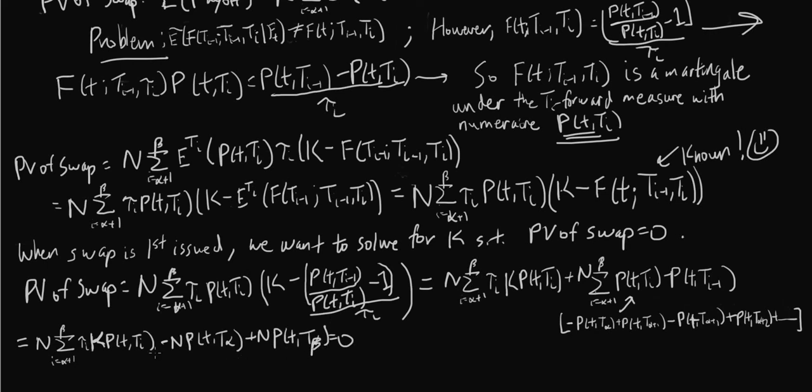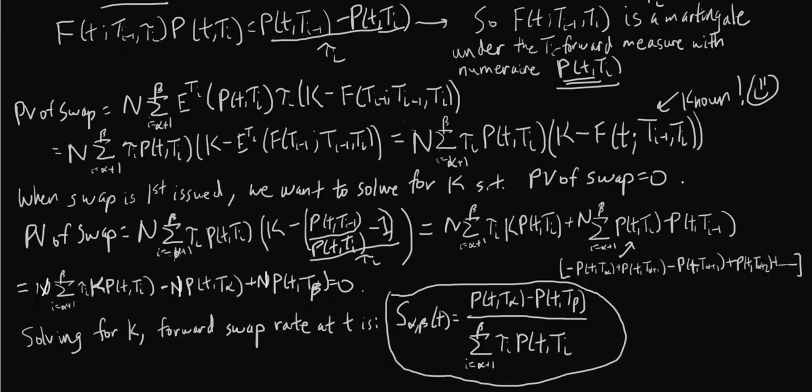And now it's simple because we can just cancel out the notional amounts. The notionals are just going to cancel, and they're not going to matter at all for this example. So I'll cancel these n's here. And then if you just solve for the swap rate K, what you'll get is this beautiful equation right here. And this is the forward swap rate. This is the term we're going to use here. It's also called the fair swap rate.